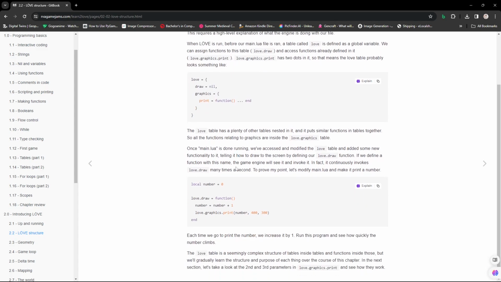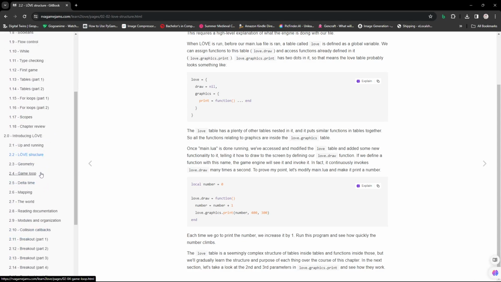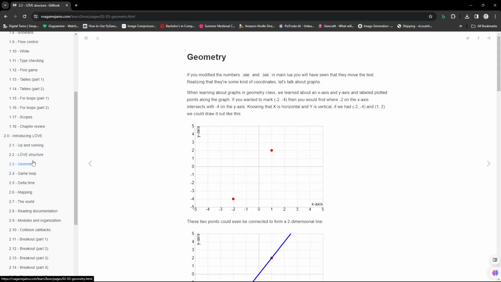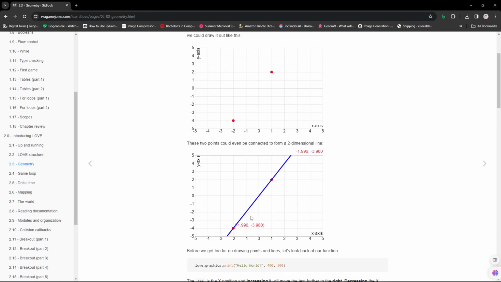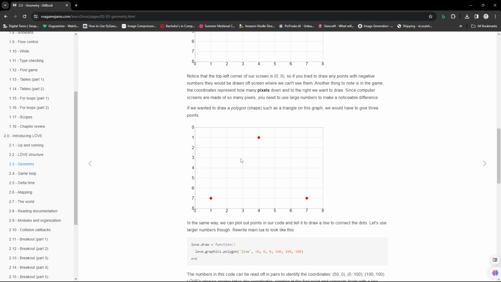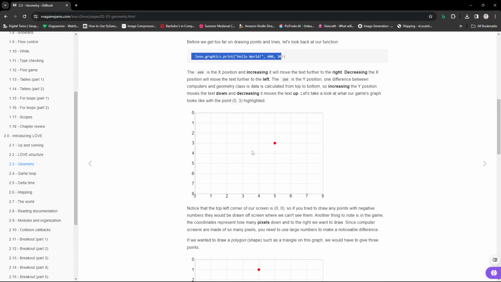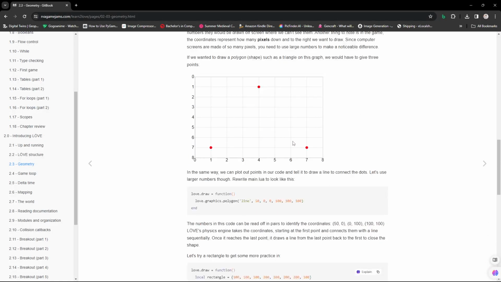So there should be a loop, but there is no one. So okay, now geometry. We can even do this sort of stuff. Graphics or print, whatever we have to print, and then what? These are actually just explaining the pixels. Now we know this. Now 0 0, like a line. Graphics has polygon, line, and all of these things. Let's change this thing.